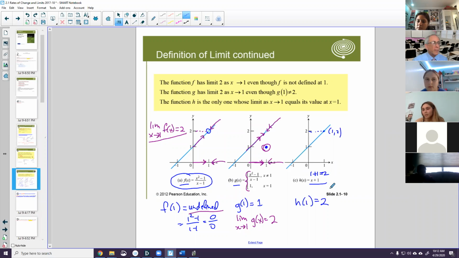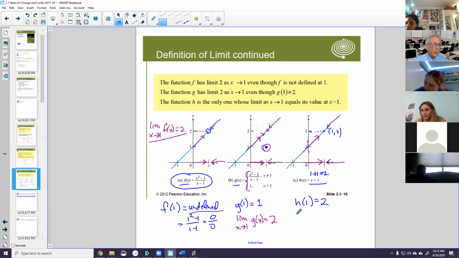So Sophie, you there? Yes, I'm here. Okay, good. I am approaching 1 from this side right here. And can you see then that as x is approaching 1, my y values are going up along the blue line? Yeah. Okay, and my y values are increasing, they're going that way. And if I have x approaching 1 from this side here, can you see that my y values are coming down the blue line that way?